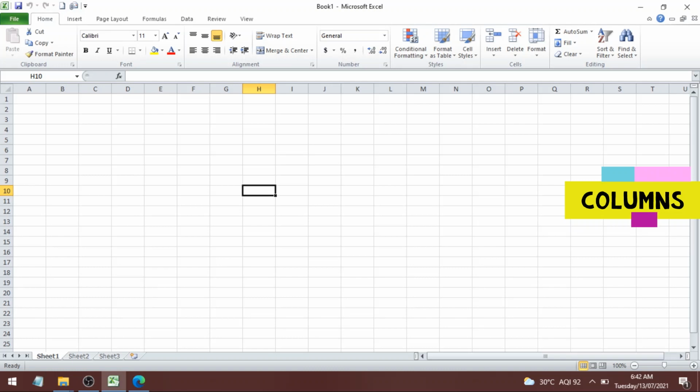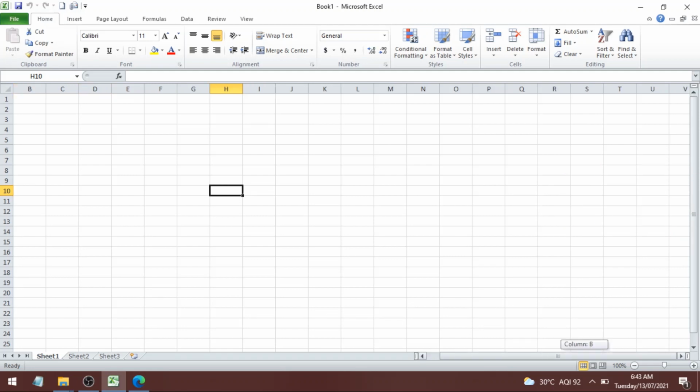16384 columns, right? And they are labeled alphabetically, starting from A and going ahead. And they start from the left and go up till the right. So you have to use your scroll bar to go from left to right columns. These labels of columns are also known as the column headings. These A, B, C, D, whatever you are looking at here, they are the column headings. Don't forget this thing, right?